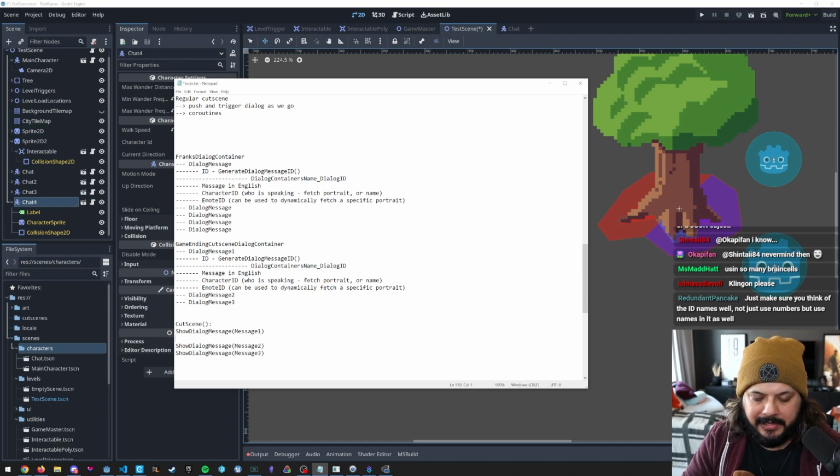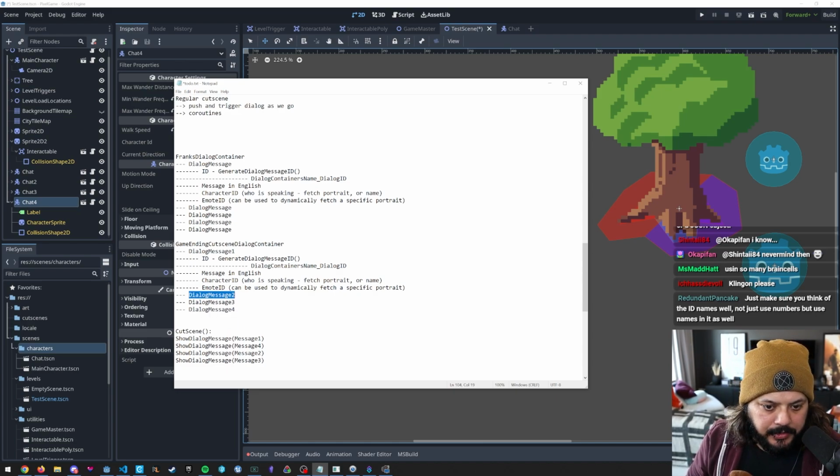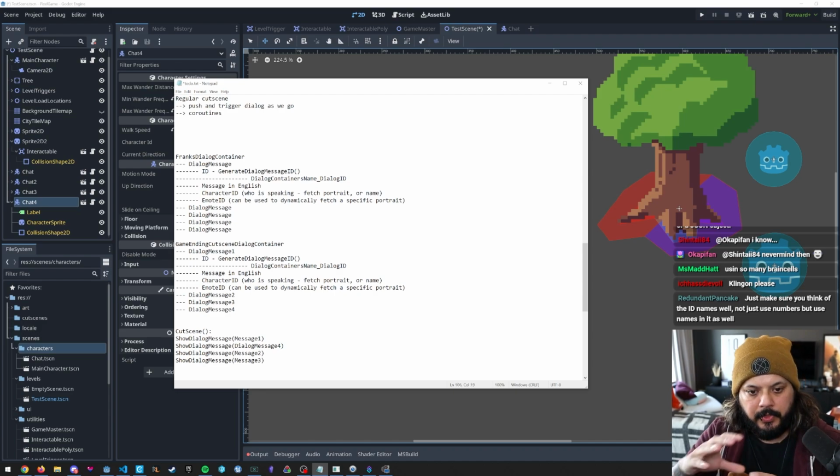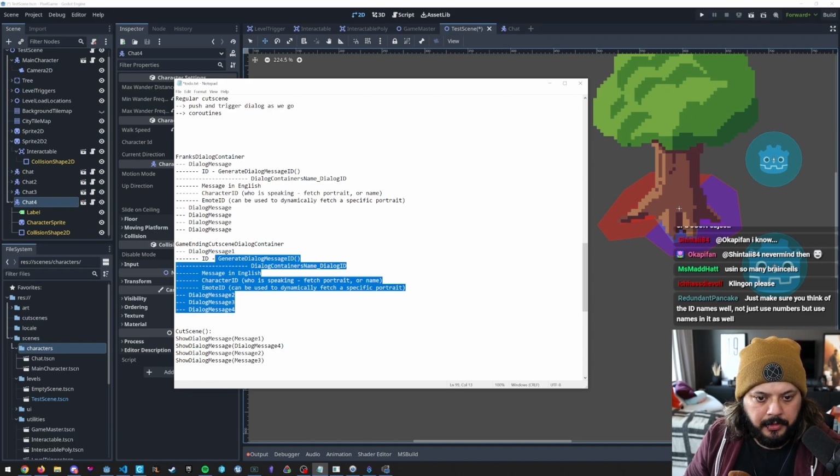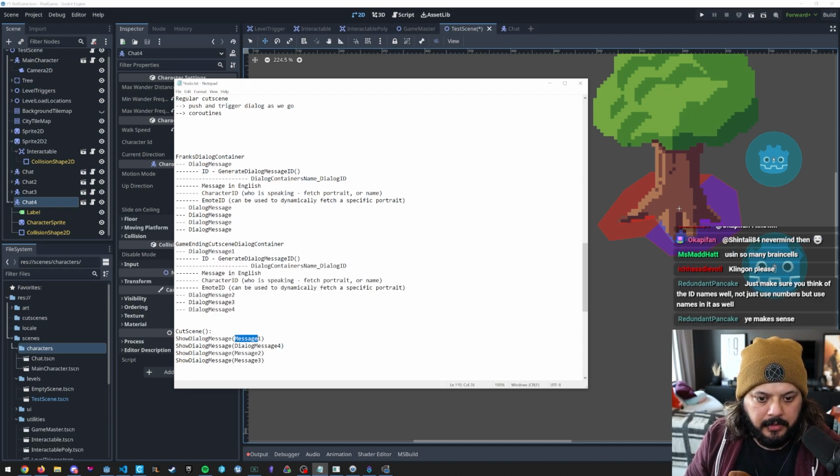There needs to be another dialogue here, right? What I can do is make that 4. I'll make a new one. And just because this is added later doesn't mean anything. I just take the ID and put it in here. That'd be 4. So that way, the order of things doesn't matter, and I can very easily choose what I want to show.